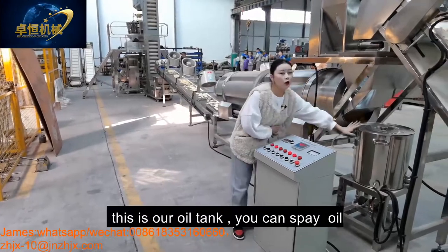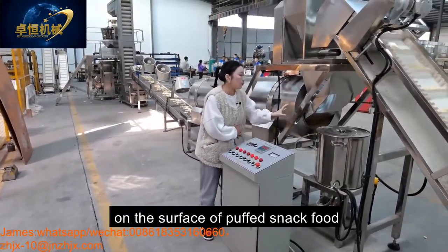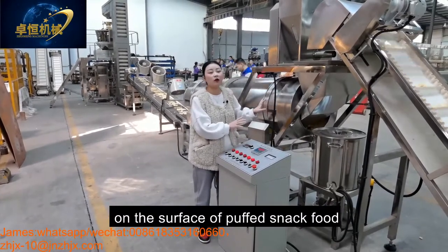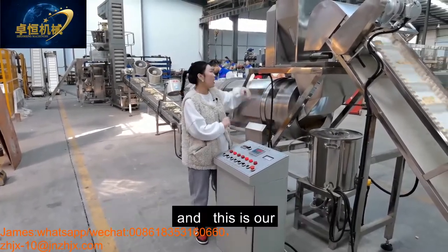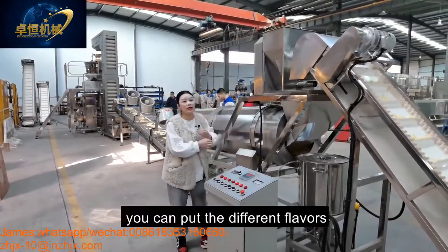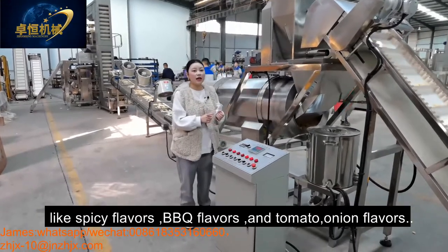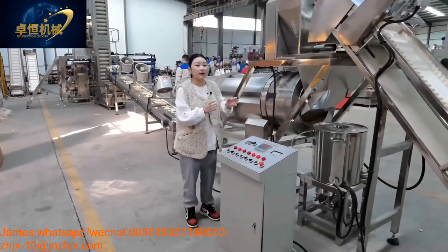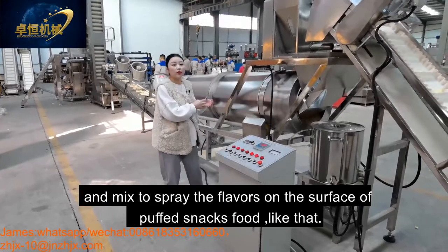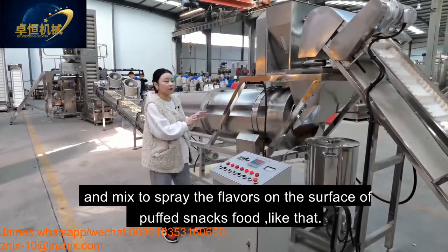This is our oil tank. You can put the oil into this tank for spraying the oil on the surface of our puff snack food. And this is our flavoring tank. You can put different flavors like spicy flavor, BBQ flavor, and tomato onion flavor, mixed together, to spray the flavors on the surface of the puff snack.